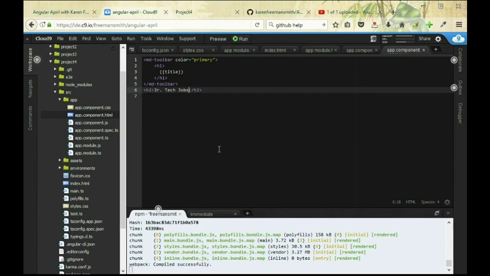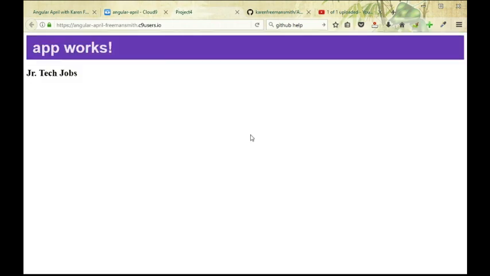We'll save that. Trying to save that. Okay, changes are saved. It's reloading. And there we have our material design job, but we didn't change the headline yet.